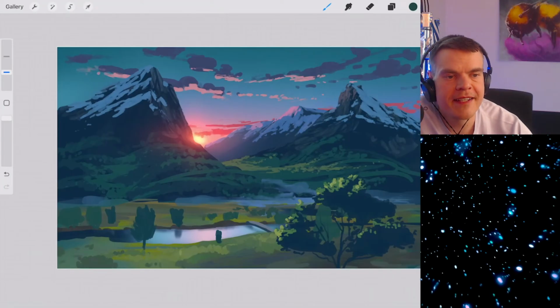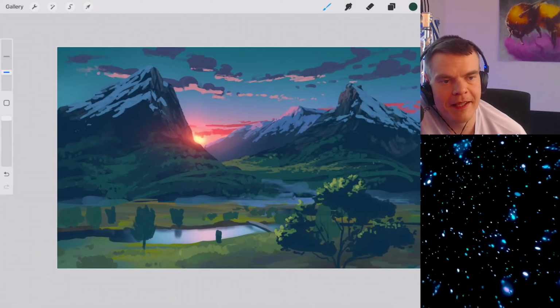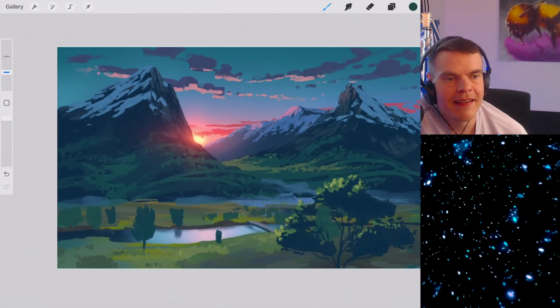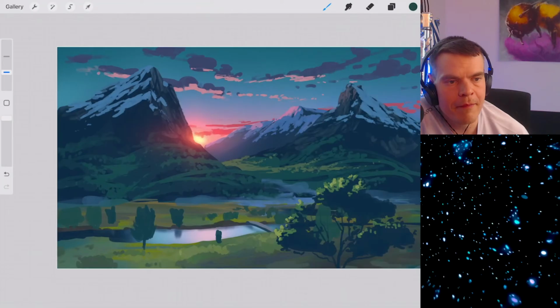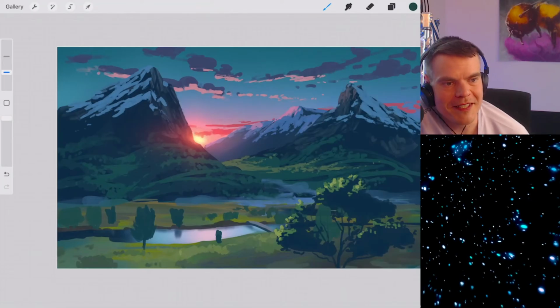Tanya is saying, I finished the painting today. I began in February, but other projects kept interrupting it. I painted the entire thing with the mesh brush. Love the one brush challenge, but wow, it was intense.